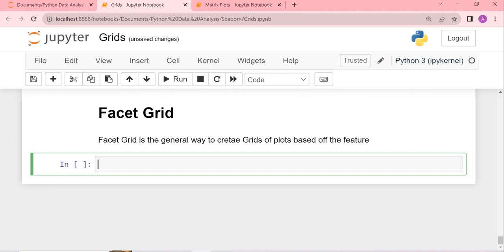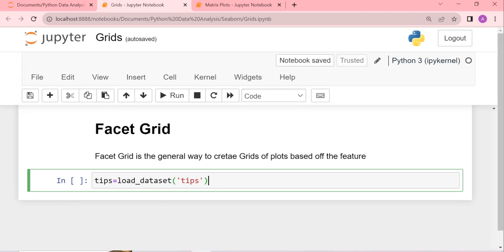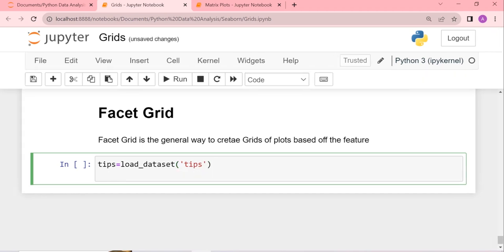So here I'll be loading the tips data set. So I'm going to simply do tips equals load_dataset tips, and then tips.head.